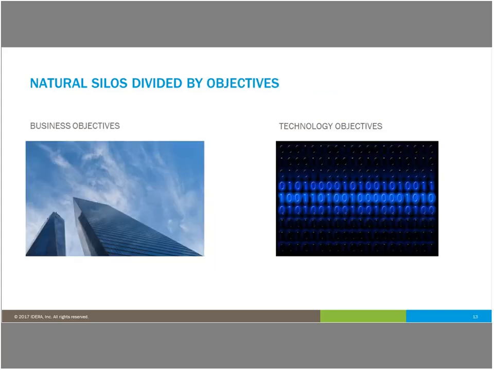You can also be divided by objectives. You can have business objectives which are completely different from your technology objectives. Your business objectives may be to grow the business by X amount, get this number of return on investment, get this number of sales in the door, get this many leads, whereas the technology objectives would be completely different, in the sense of how many server beds am I using and what do my databases look like? Is my product being built with quality? Obviously when you are pointed in those two different directions, you have very different conversations taking place, and you can naturally be divided because you aren't having the same conversation.